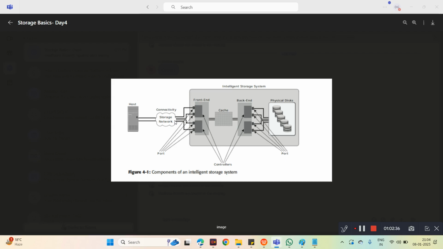Are there multiple ports or similar ports in the front end port? Yeah, multiple ports. There will be like 32 ports, 42 ports. It depends on the model, okay? So you'll have multiple ports, like some Ethernet ports. You will have some FC and iSCSI ports. Normally FC and iSCSI are used interchangeably. The same FC port can be used for iSCSI, like they will have the same protocol. Or you can have different ports also. Different ports will have different protocols.